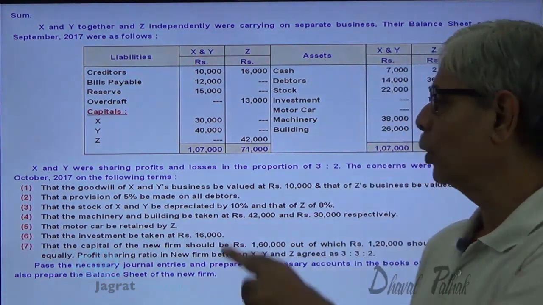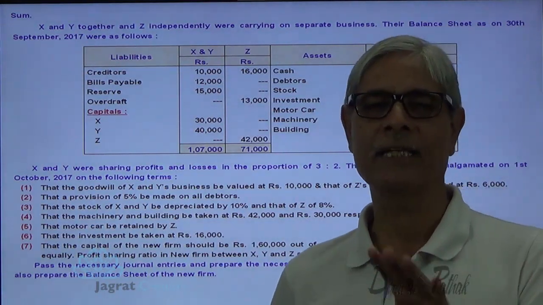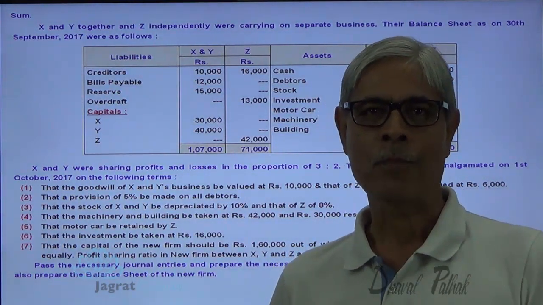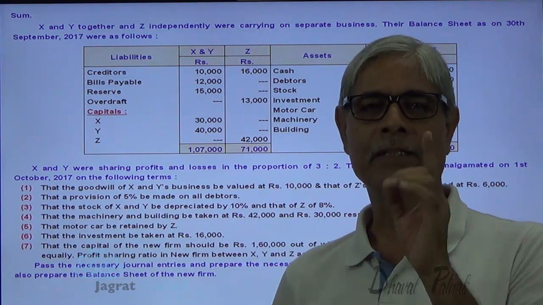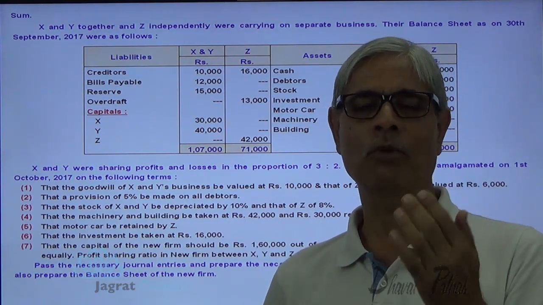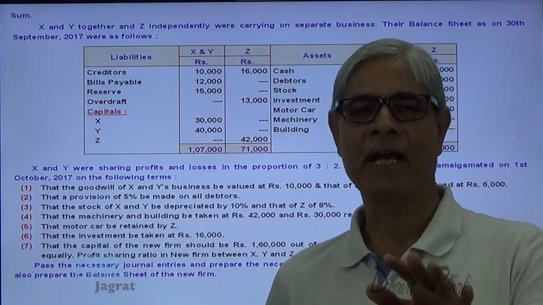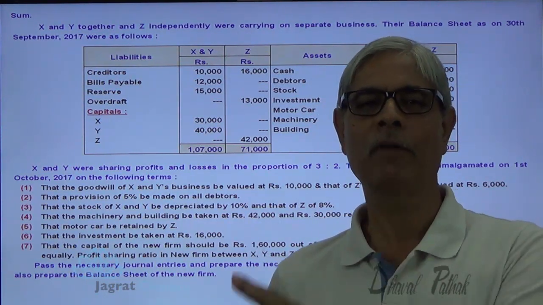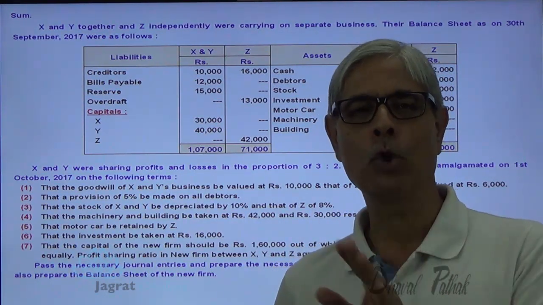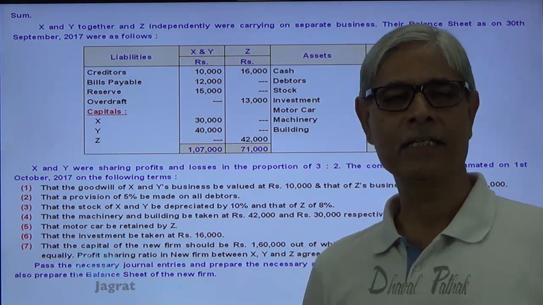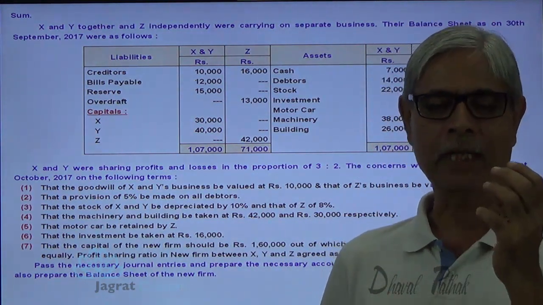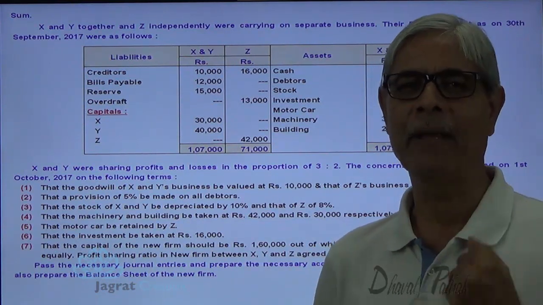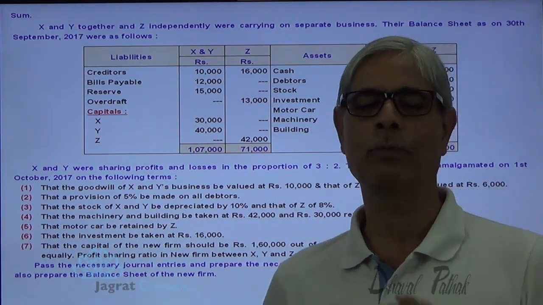Anyway, I am going to raise the goodwill. I am going to solve this sum by preparing revaluation account. The goodwill will be raised and the exchange value of goodwill will be transferred to the new firm. And after goodwill enters the new firm, the goodwill will be written off at the end so that no goodwill will appear in the balance sheet. That is going to be maintained. The requirement of the accounting standard is going to be maintained even by raising and writing off goodwill.